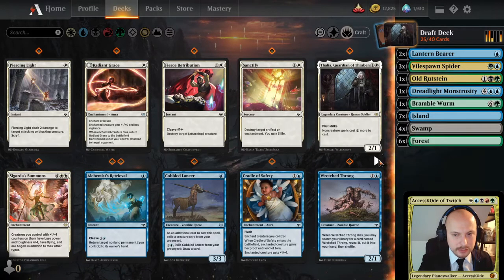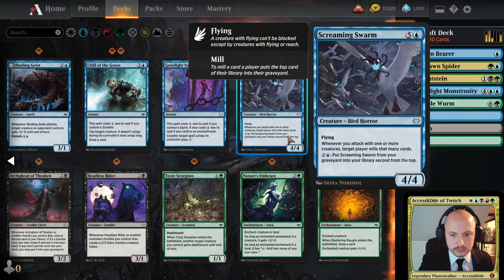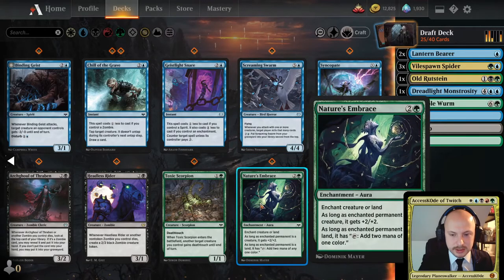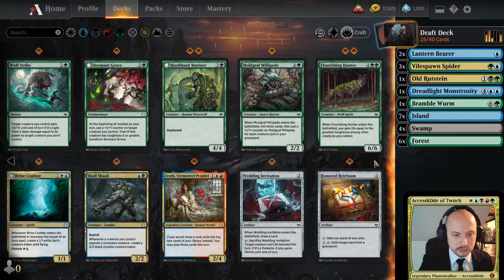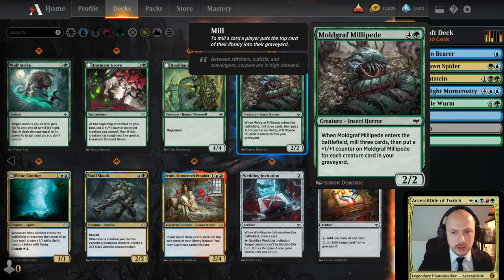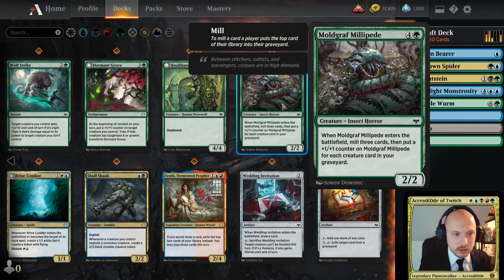Alchemist Retrieval is about as good a thing as I have in blue removal right now. And this helps me not mill out. So I'm kinda happy about that. Add 2 mana of any one color, or enchant permanent. Like, that's just alright. So I didn't need the Molgrath Millipedes. I didn't need them, but now that I'm going heavy mill strategy, this may actually prove to be a pretty decent card.